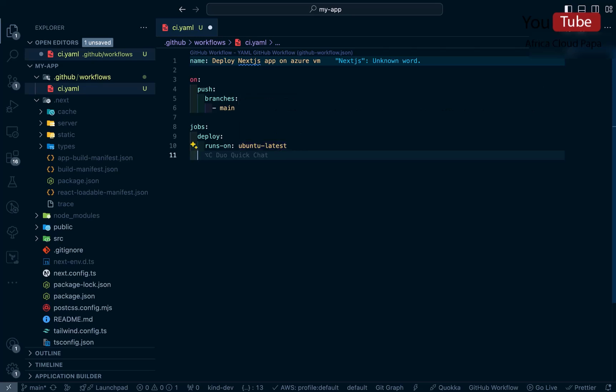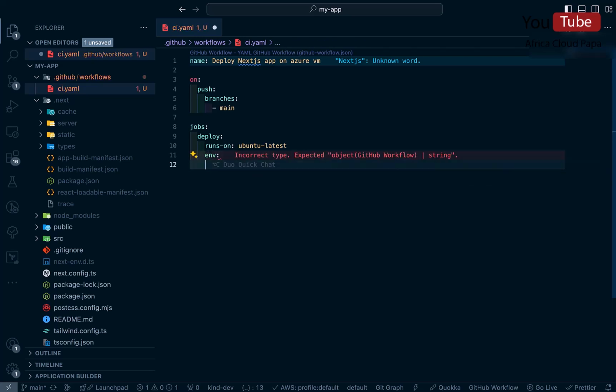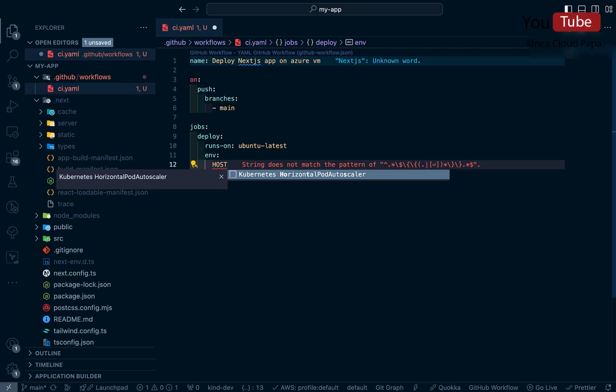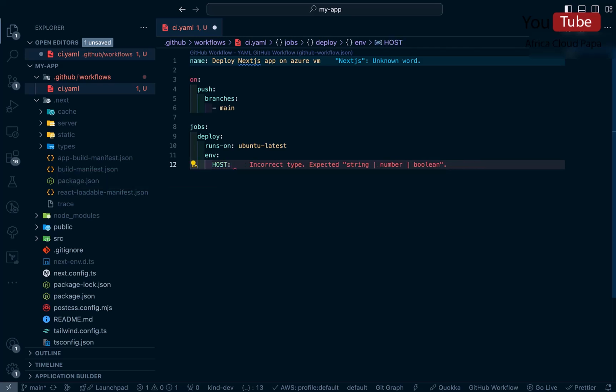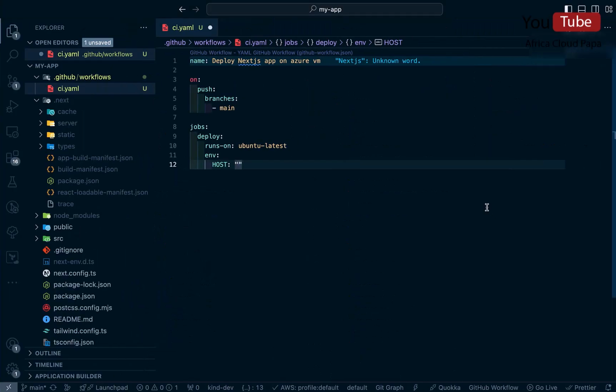So the next thing I want to do is to add environment variables, and to do that I will type env. Let's say HOST, let me use capital letters. So my host is the IP address, the public IP address of the virtual machine.